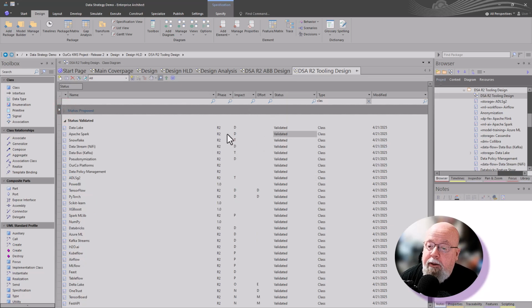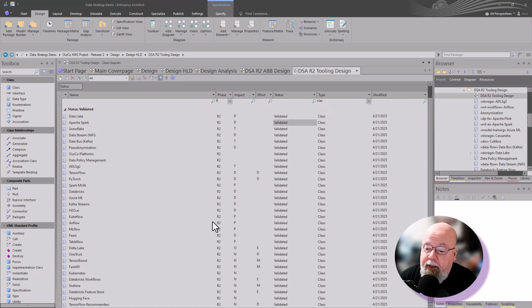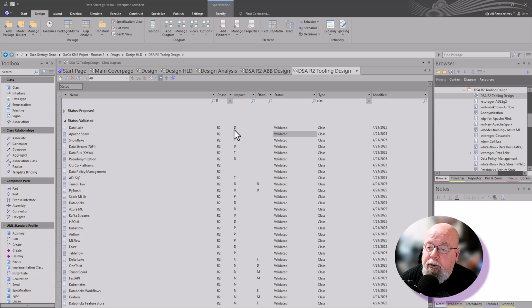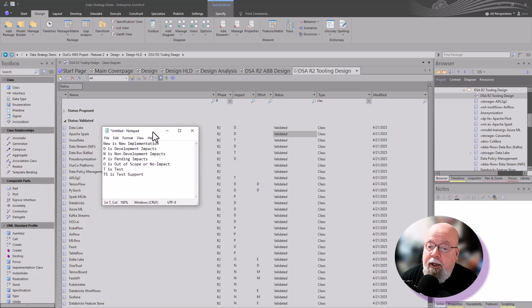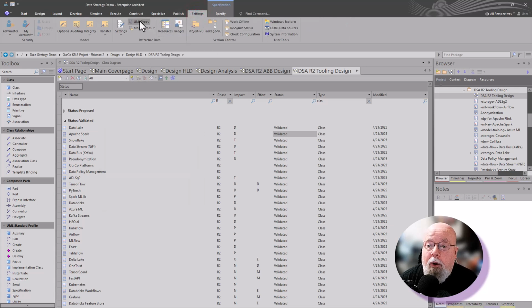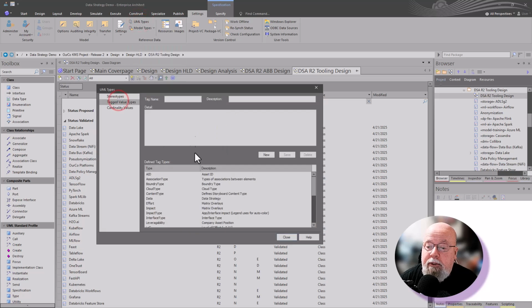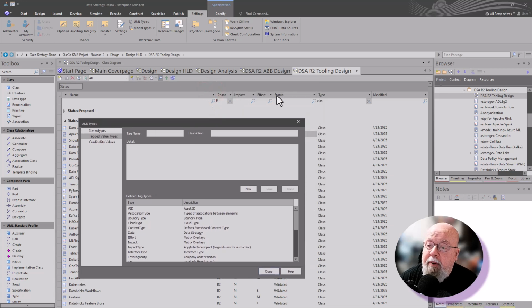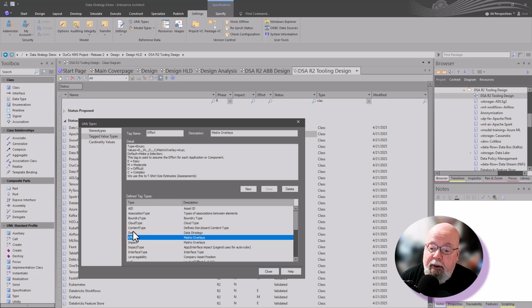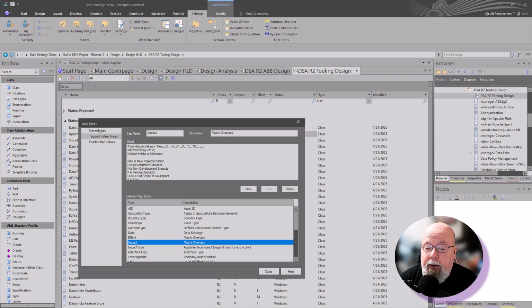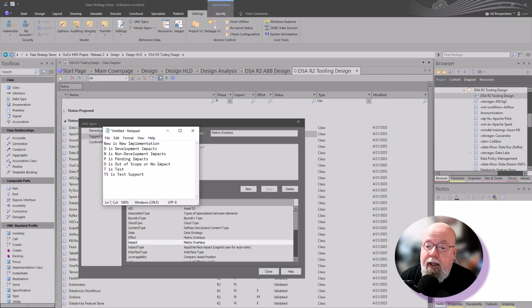But in our tag values, now we understand phase. So what I want to do is just look for R2. Has everything in release 2. We have 2 tag values. We can bring in a cheat sheet if you want, and basically how we get to tag values, if you're allowed, we go to UML types, we go to tag values, and you can sit here and look at, we have impact and effort. So there's effort. You can see what each one of them means. You can bring them in, and impact.